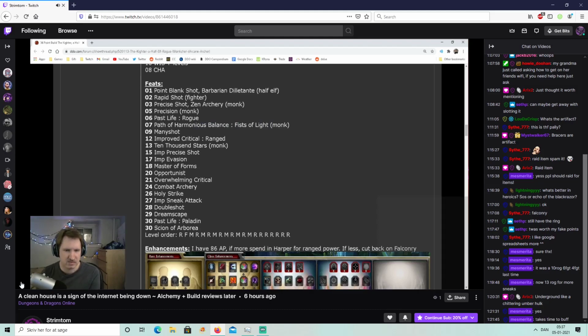Yeah. Well, this does make sense. Opportunist gives you 3% bypass, which is not bad. You take improved evasion. With Dreamscape. Now, you use Dreamscape. I don't use Dreamscape. Why do you use Dreamscape?